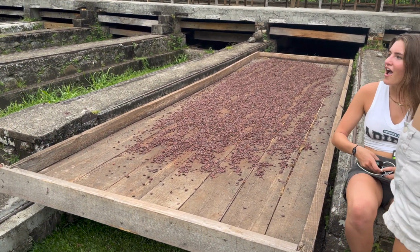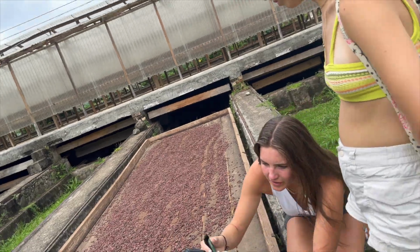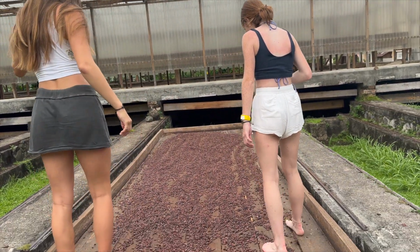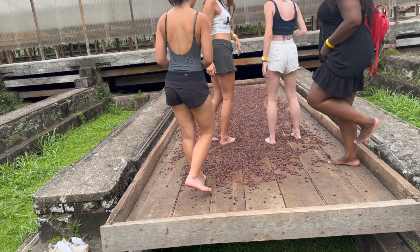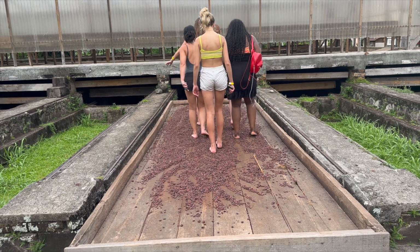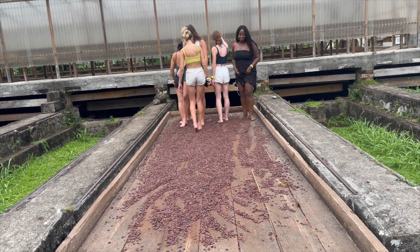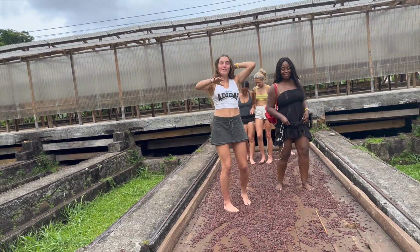Shoes off? Shoes off, yeah. Let's go. Can you take photos of us here? Sure, no problem. My dogs are a little dirty. Here, wait. This is too funny. Are you going to walk on the cocoa as well? The socks off. It has a button down here, no? Yes, sir. Thank you. So you're going to walk all the way down and all the way back up. No shortcut. All right, then I'm going to stop and smile for your picture. Just spam it, spam it.